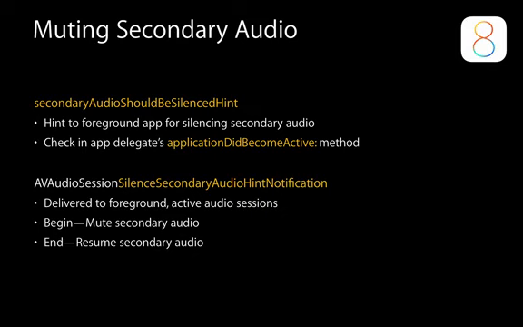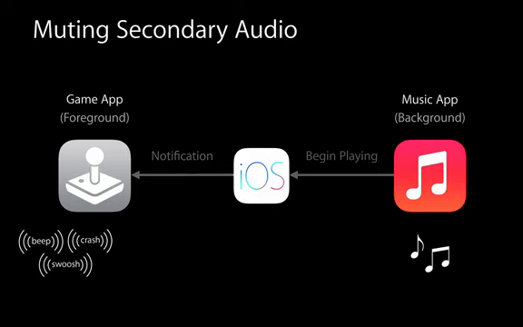So the user has his headphones plugged in, and he presses that middle button, and the music app responds to remote control events, so it uses that as a signal to begin playback. The music app also informs iOS that it's using its audio output, and so then the system is able to send a begin notification to our app that's in the foreground. And in response to that, we can mute our soundtrack. So our app is still in the foreground. The only thing that's really changed is that the user used their middle button to play their music, and we've responded to the notification that we got from the system.